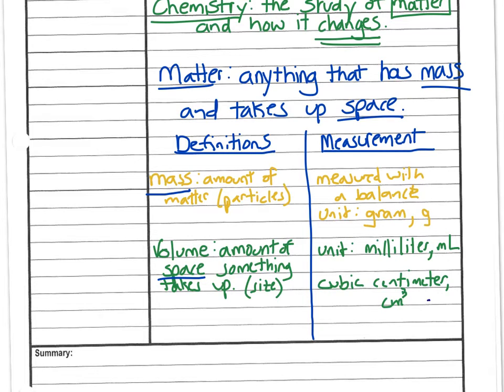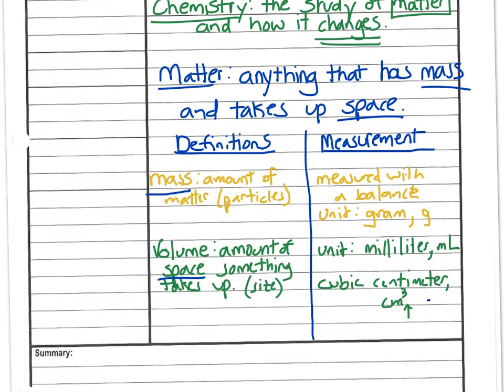the cubic centimeter, which is abbreviated with a cm and a little 3. And notice that little 3 is up high. Let me draw a little arrow there. That 3 is up high. If you have been in Mrs. Gassler's room, my room, there's a poster on the wall above one of the whiteboards that shows the difference between superscript and subscript and capital and lowercase letters. The C and the M are both lowercase, so they take up about half of the line, and that little 3 is smaller than a regular 3, and it is up high above that M. That is called superscript, so that is cm with a superscript 3.